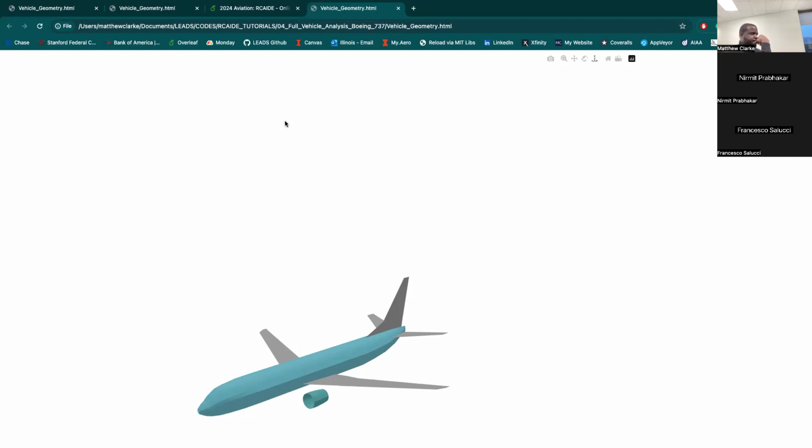Has it ever given you headaches for some weird airplanes? I'm thinking about eVTOLs. We've tried to do this with blunt surfaces. Sorry, go ahead. My question is, what if during the simulation the VLM method doesn't work properly? Is there a way to flag this or to see it?